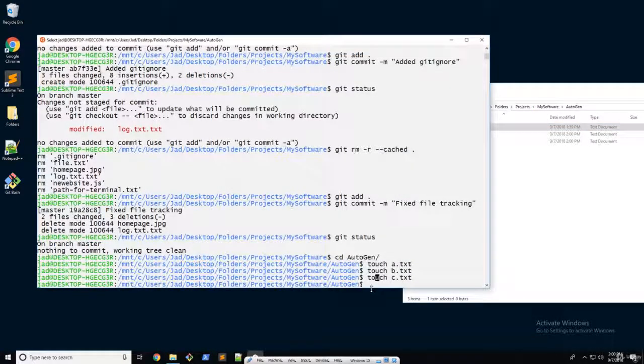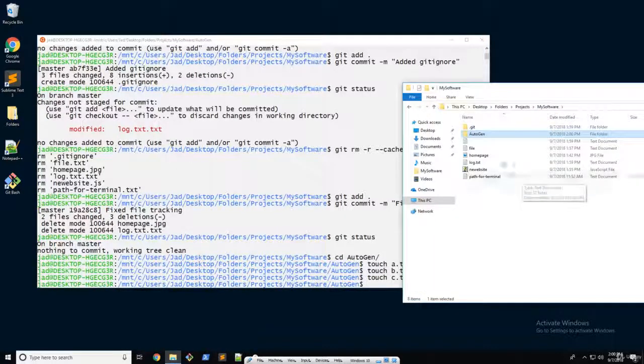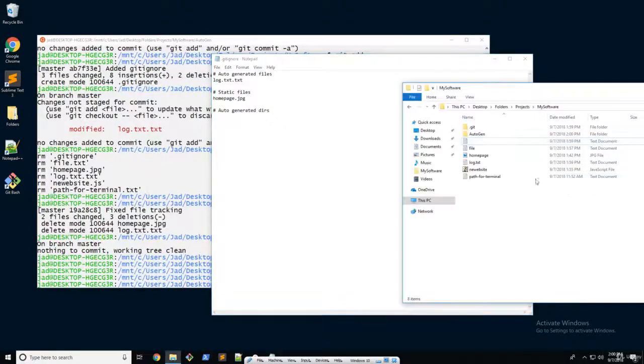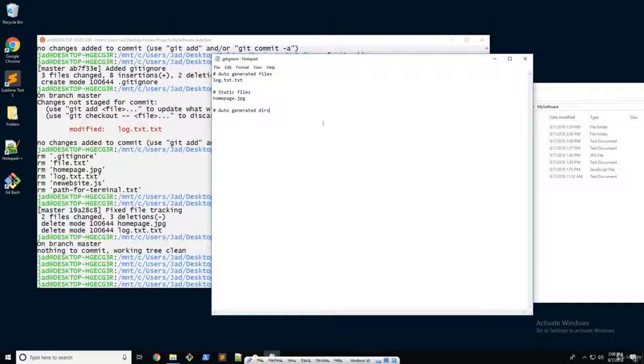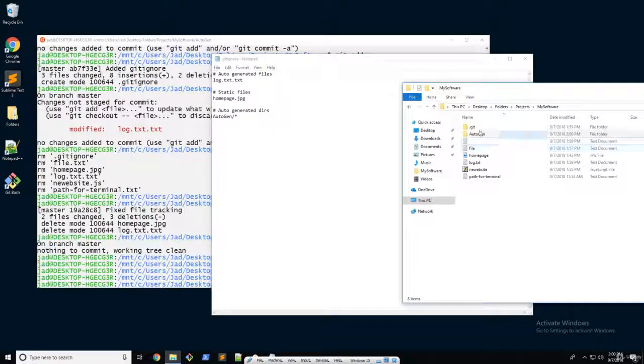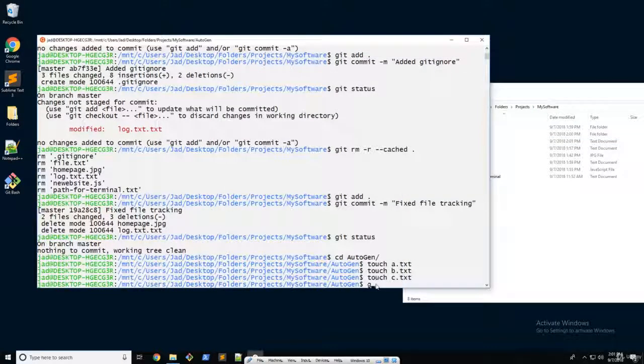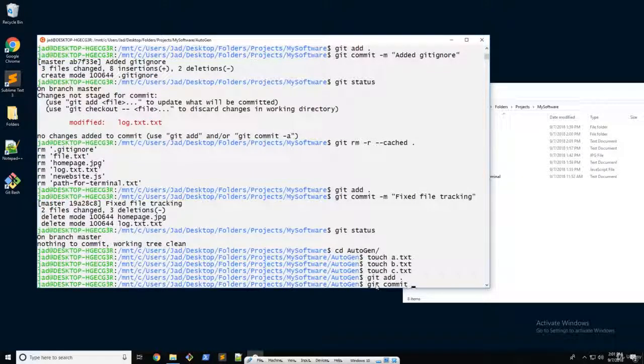So I'm going to first commit all of them. Well, actually, I don't want to commit these, but what I want to do is commit a new gitignore. So I can edit it and I can commit this new gitignore so that we ignore these files. And we're going to use the same process as before. But I don't want to really go through and specify autogen/a.txt, /b.txt. If you have 100, 1,000 auto-generated files, this gets a little bit tedious. So the easiest way to do this is just do autogen/ and then star. So star will basically ignore everything inside the autogen directory. So I'm going to save that, and now I'm going to commit my changes.